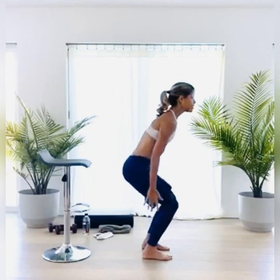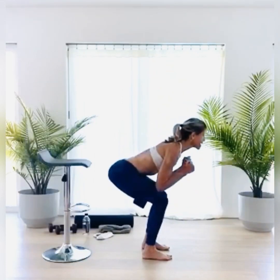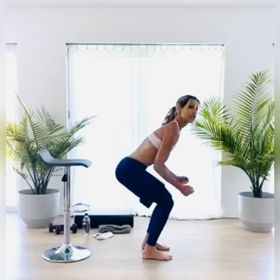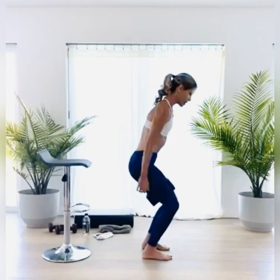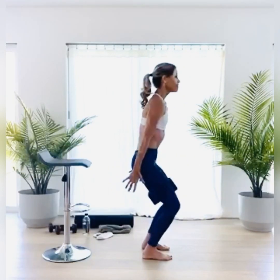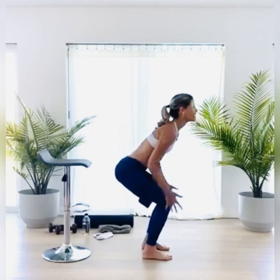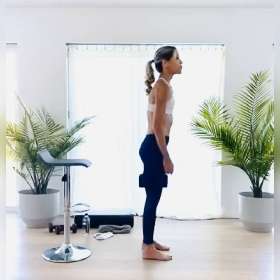And down. Little tuck of that tailbone, putting that spine in neutral and kicking and firing the legs. So I want to start off really strong legs here for 8 and down, 7 and down, 6 and down, 5 and down, 4 down, 3 down, 2 down, last one, straighten out.